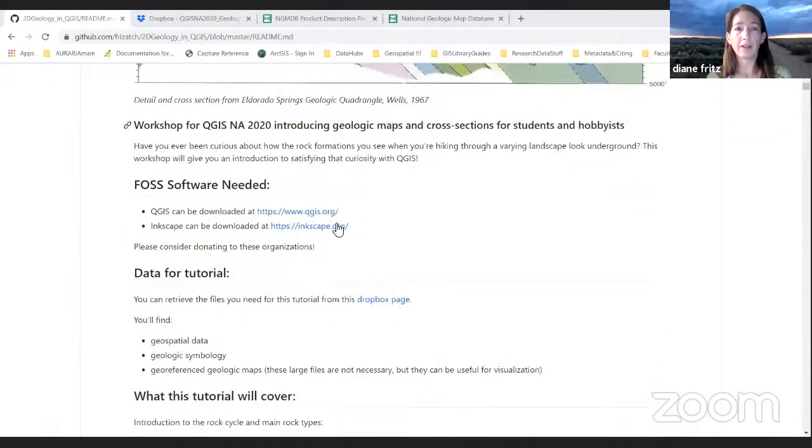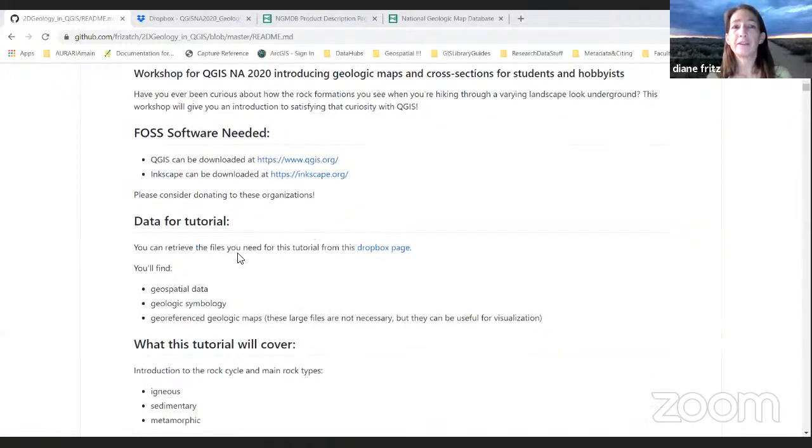So what we're going to be using today for software, QGIS, obviously, and we'll also touch into Inkscape a little bit. There is data for this tutorial. If you haven't retrieved it already, you can go to this link, this Dropbox page.